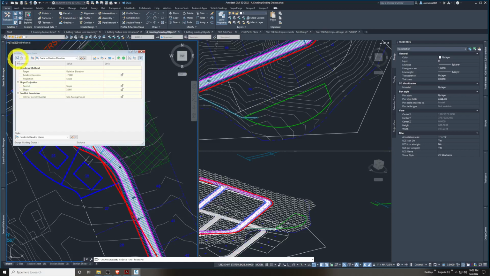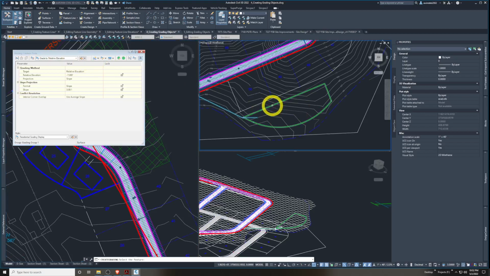So now we've created our grading, we set our grading group, our surface, what type of criterion right here, and now which type of grading. We're ready to pick our baseline. So now let's pick the green feature line here. And the next thing, these ones particularly, watch your command bar or your command options. You always pick which side we're going to grade to. So in this case, we're going to pick the inside of the feature line. So let's pick in here somewhere. Okay, I picked the inside.